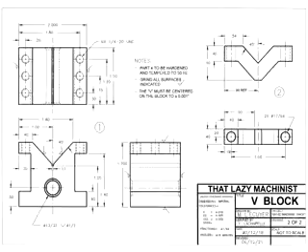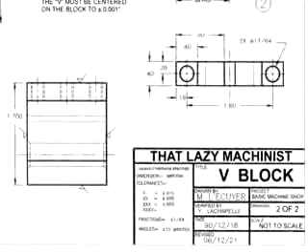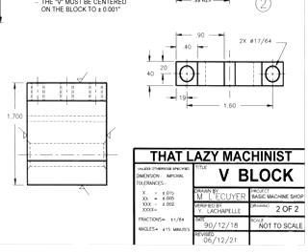Okay, well, that's enough about reference dimensions. We were supposed to be talking about tolerances. So let's take a look down at the bottom right side of this print to see what the header looks like and what it indicates to us as far as general tolerances go for this drawing.